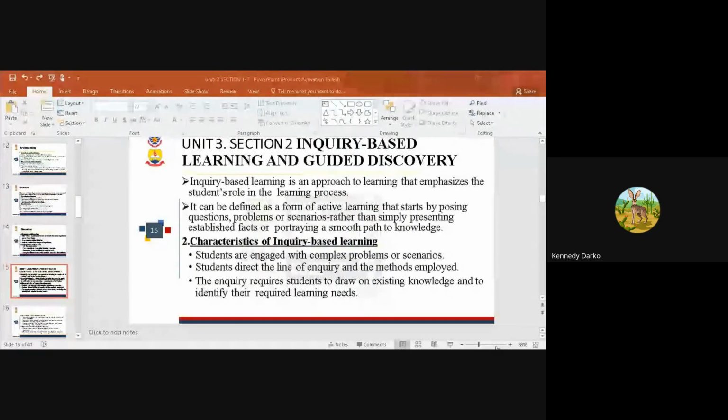The fact that I brought three doesn't mean that I've exhausted the disadvantages and advantages. If I say I want to put everything on the PowerPoint, I end up giving you 100 slides. So sometimes I have to minimize it and pick some three, and then we move on. Please, I hope you are getting me. But irrespective of how the curriculum has been designed, you will still use the discussion method, the role play, the inquiry, the guided. You will still use those things. So please, that is that.